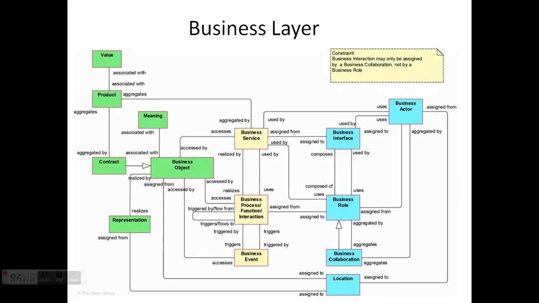The model follows the structure of the generic metamodel that we know from ArchiMate, which we introduced in previous chapters and previous sessions. However, the layer also includes a number of additional informal concepts which are relevant in the business domain. A product and associated contracts, the meaning of business object, and the value of product and business services are the things that we are going to be discussing here.